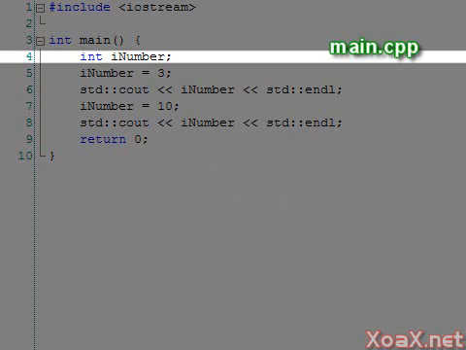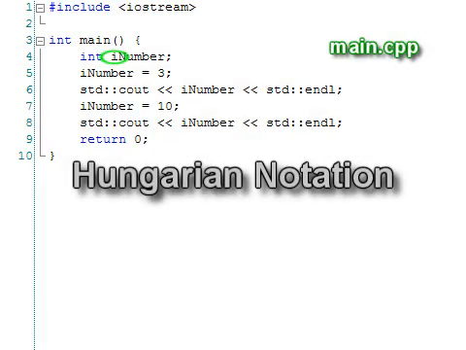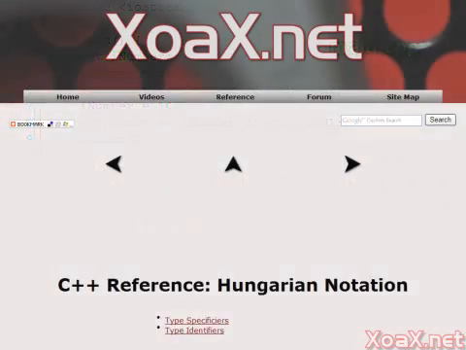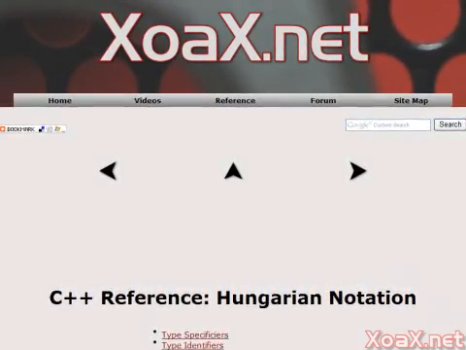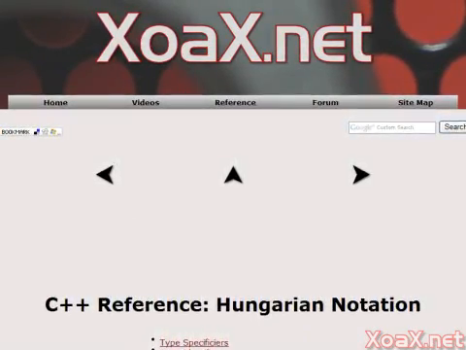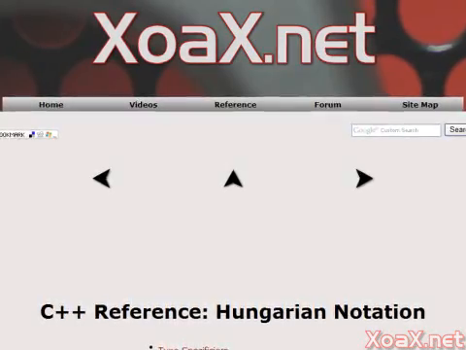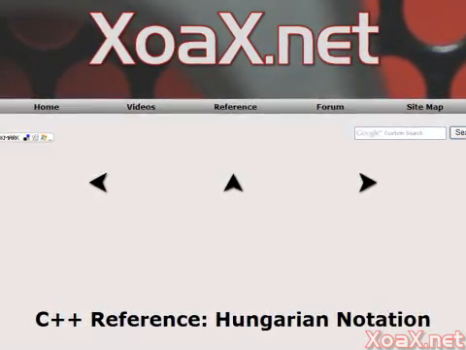We can name our variables whatever we want, but it is common practice to put a prefix on the variable name, like this I, to let programmers know that the variable type is int. Using I as a prefix is called Hungarian notation, and you can see the complete table of our prefixes on our Hungarian notation page. Most of it will not make sense at this point, but you will want to refer back to that page as we introduce new concepts.